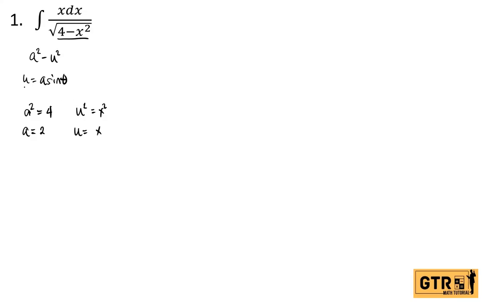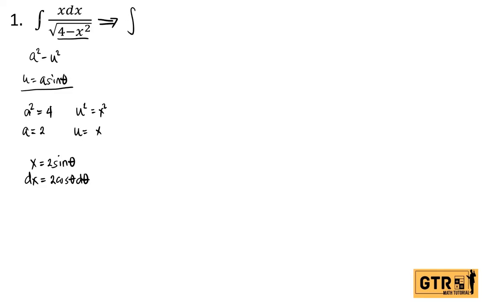So use the substitution u equals a sine theta. So just substitute x for u, and 2 for a. So therefore, the equation is x is equal to 2 sine theta. So first step is get the derivative of this, or differential. dx is equal to 2 times the differential of sine theta, which is cosine theta d theta. So we will transform this into trigonometric function.